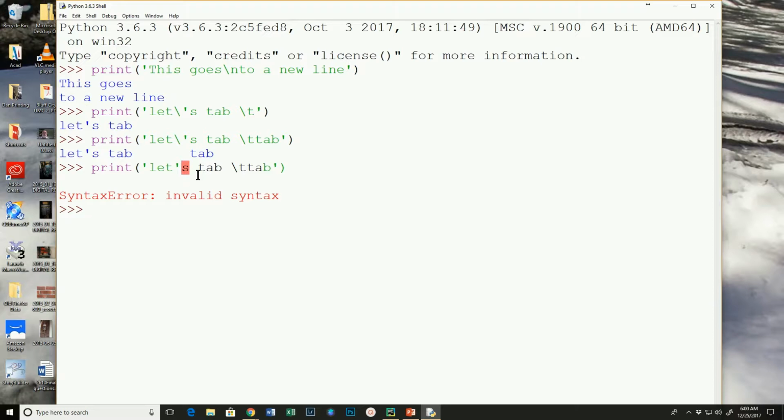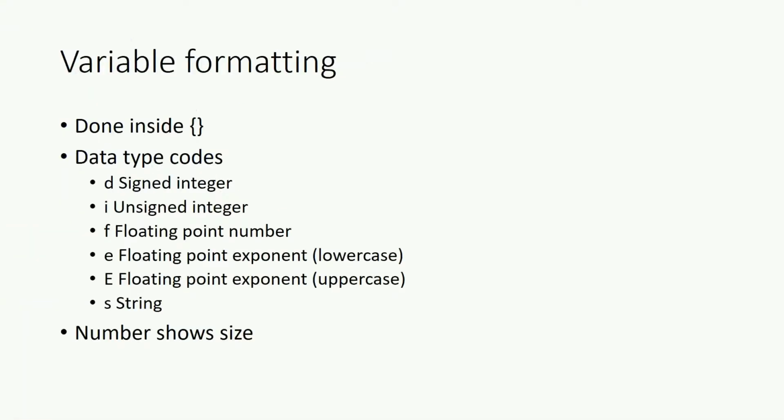You need to look at your syntax highlighting if you're working in IDLE or working in an IDE that gives it, and it will give you a hint. But otherwise, you would go back, you would look and say, well, what's wrong with that? And hopefully figure out that in this case we got 3 apostrophes, so there's a problem with the number of apostrophes there.